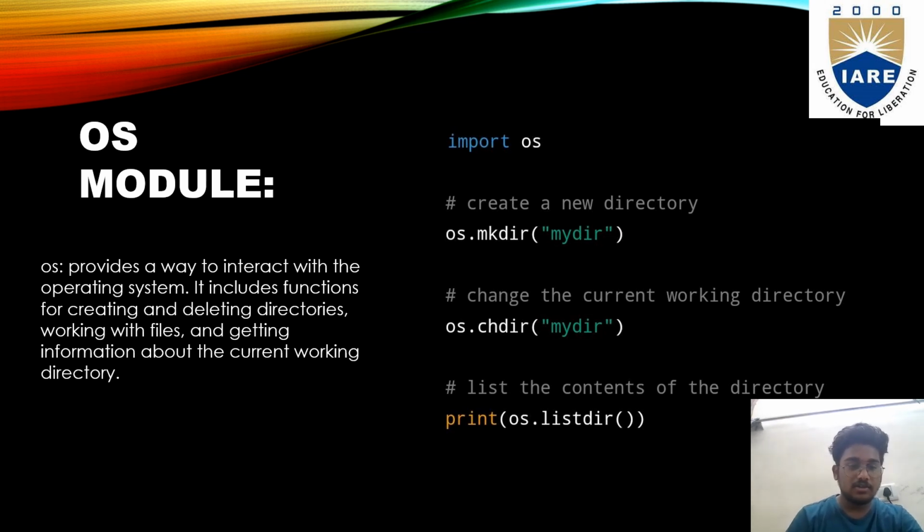The OS module provides the facility to establish the interaction between the user and the operating system. It offers many useful OS functions that are used to perform OS-based tasks and get related information about the operating system. The OS module comes under Python standard utility modules. It provides functions for creating and removing a directory, files or folders, fetching its contents, and changing and identifying the current directory, etc.